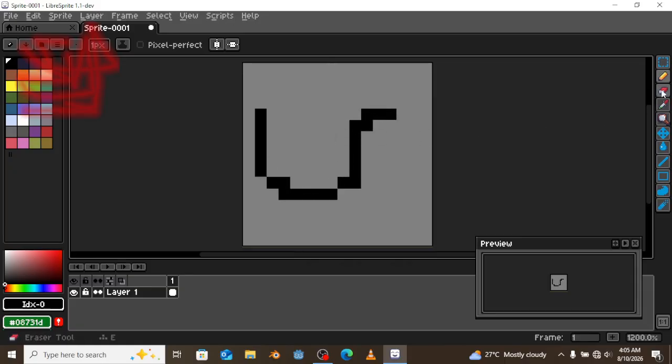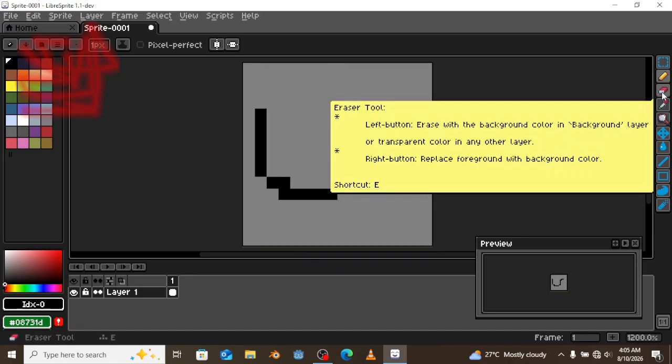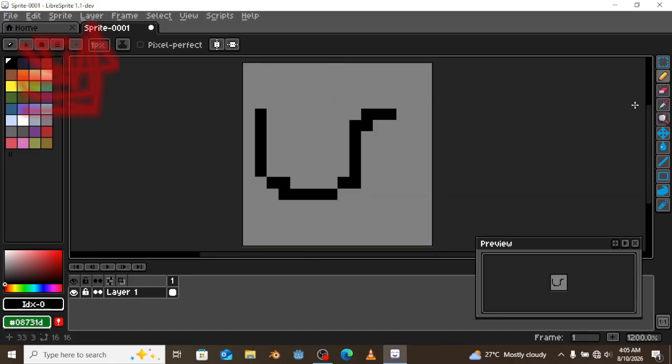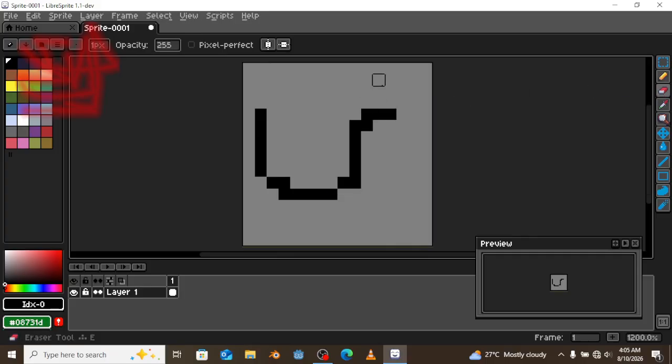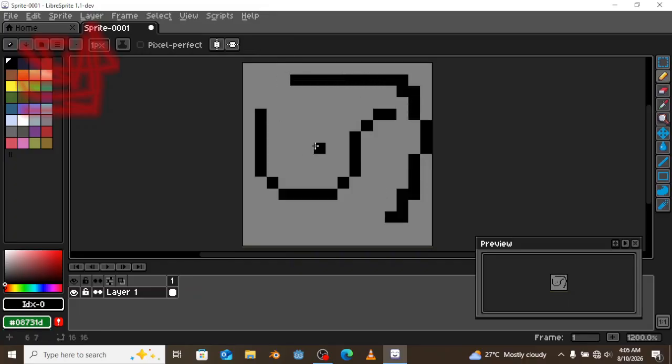And to erase, you can use the eraser tool. You can see that when you click on it, we have the shortcut. The shortcut for pencil is B, and the shortcut for the eraser tool is E. So I can just press E and I can erase part of my drawing that I don't want. You might be wondering why I am erasing what I'm erasing? I'll show you that very soon. So now we've talked about the B, pencil tool, and E, the eraser tool.